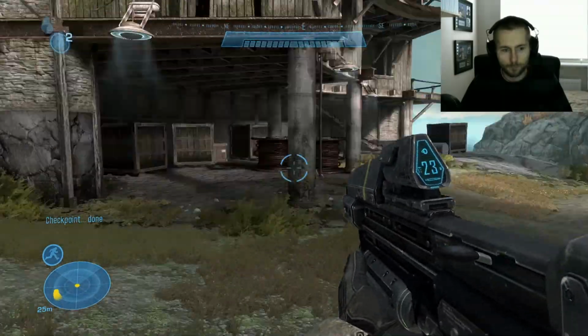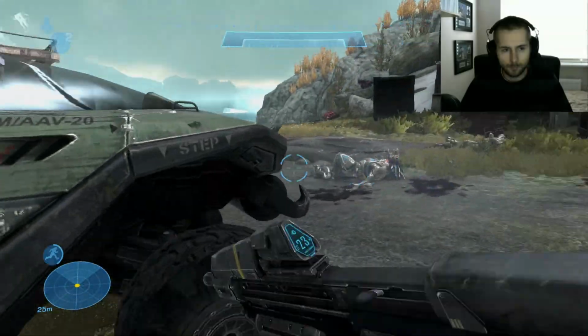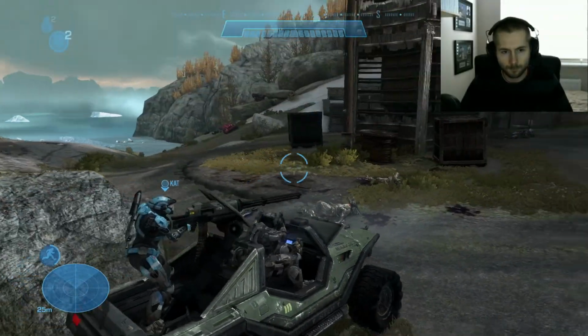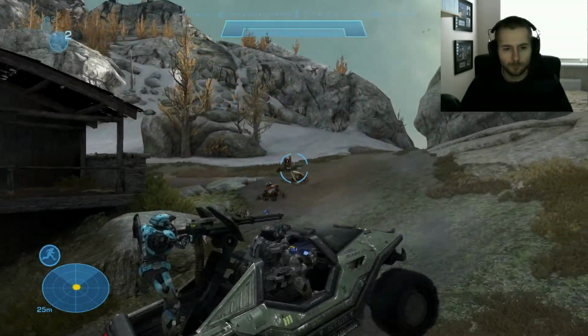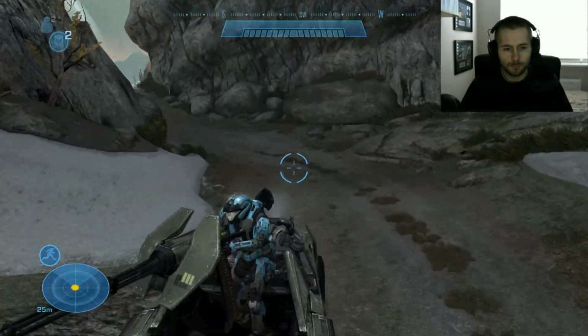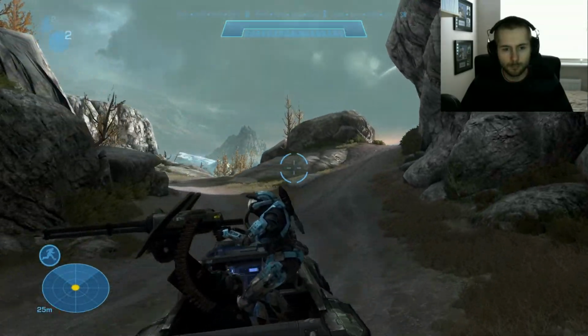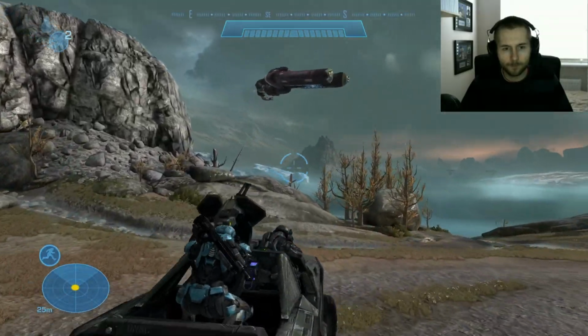Now let's head for the base and get that AA gun online. Spartans, this is Sword Control. Thought you could use some mobile firepower. Always. Take that hog, Six. Oh, trouble.